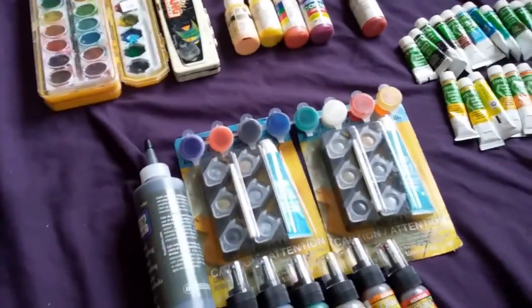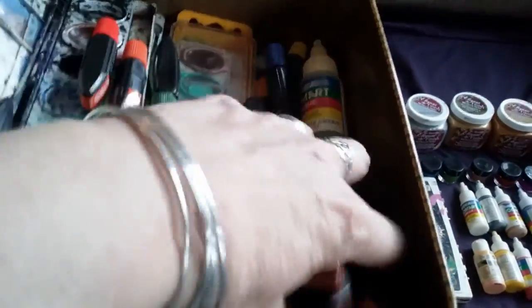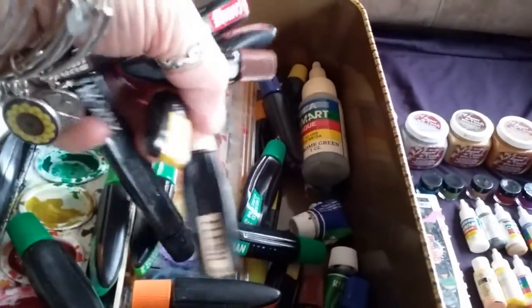I'll show you what I'm discarding in this box here. So these were old watercolors that came, I don't know, secondhand to me, that most of them are dried up in the tubes. So yeah, we're going to let these go and thank them for their service.